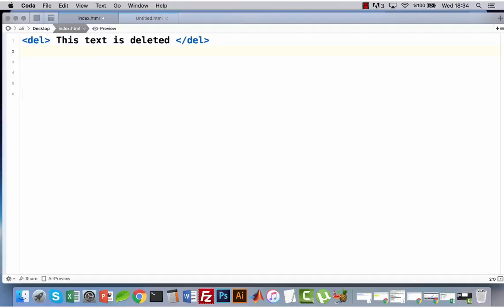For example, the new price is $4. The old price is $8.